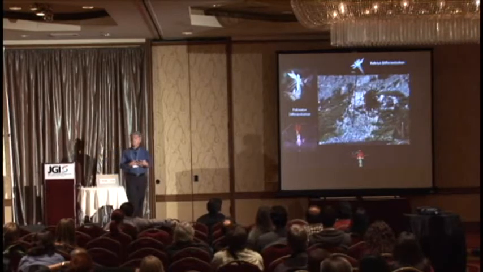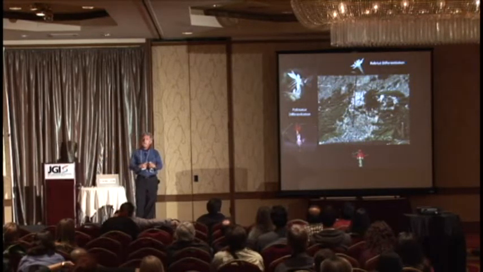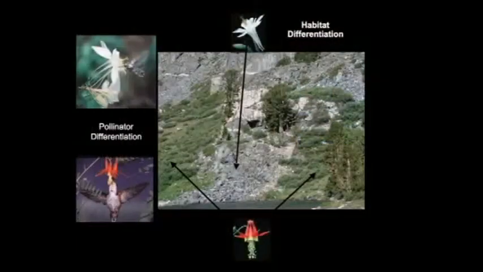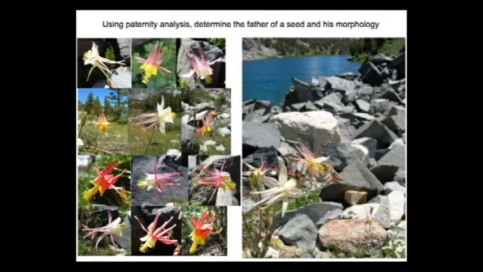Now, where the two habitats come close together, natural hybrid zones can form. So right about at tree line in the Sierra Nevada, you can find areas where you have rock slides, which is pubescens habitat, and stream sides where there's formosa habitat. And in the areas in between here is where we find natural hybrid zones between the two species populations. And we find this incredible diversity of floral morphology in those zones. So these are all individual pictures from a single zone that I just showed you. And here's a hawkmoth visiting a hybrid in that zone.